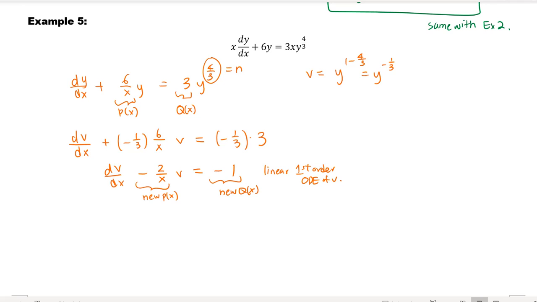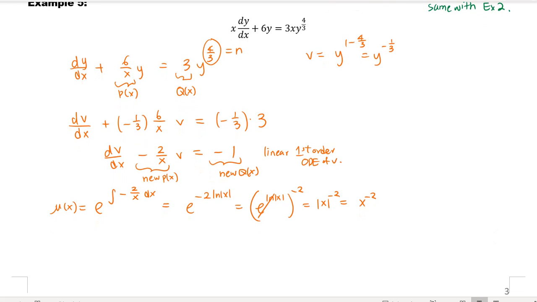Okay, now we can use the integrating factor method. Integral of minus 2 over x dx. What is this? 2 ln of absolute value x. And what is this guy? This is absolute value of x, to the negative 2. Okay, let me do it one more time with you. We raise e to the minus 2 ln x here, then these cancel. And because here we don't have an initial condition, we just assume x is positive. So x to the minus 2.